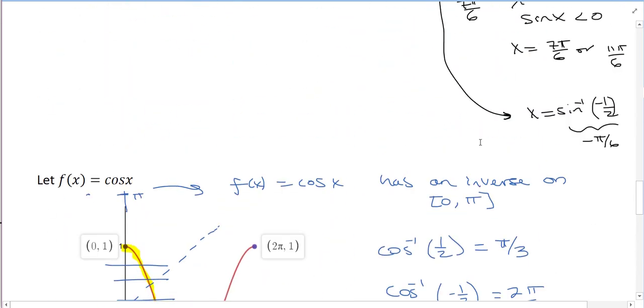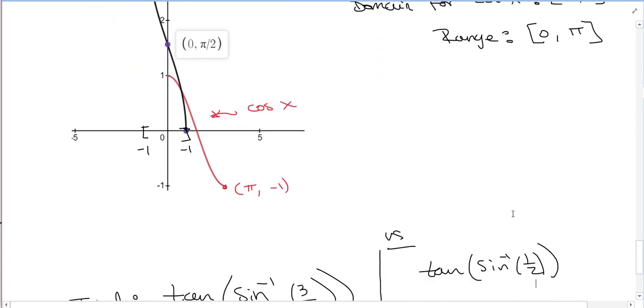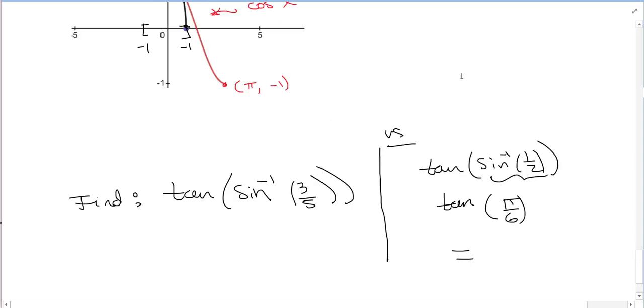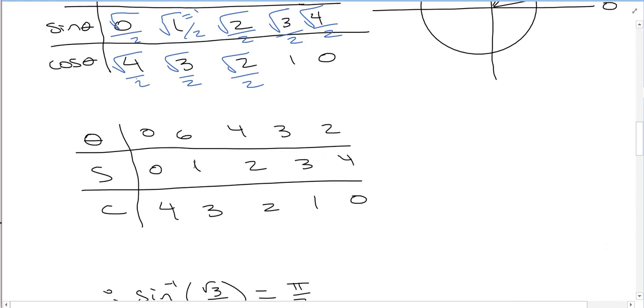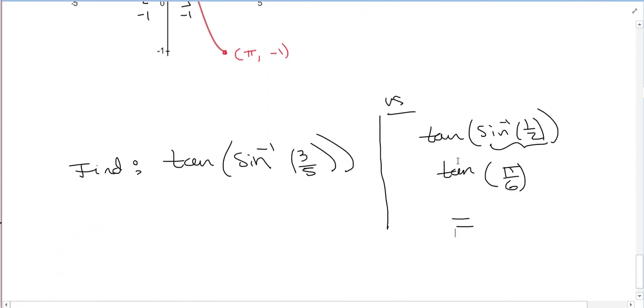1/2 is something that we know. So let's go to the table. Which one gives me a sine of 1/2? So that'll be pi/6. When it's a reference angle, the math becomes a little nicer. So here I'm asking you, what angle has a sine of 1/2? The angle that gives us a sine of 1/2 is pi/6. And so now I need to find tangent of pi/6. Well, tangent is sine over cosine, so it will be 1/2 divided by cosine of pi/6, which is √3/2. So it will be 1/√3. And that will be tangent of pi/6.